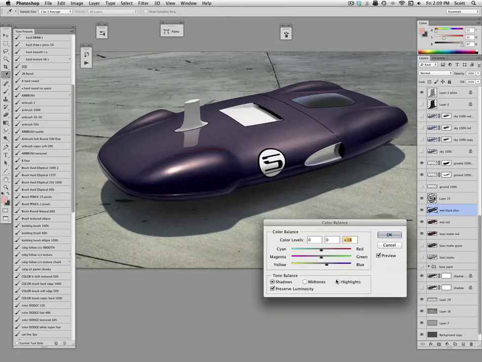Okay, and I'm going to go back to my highlights. I'm going to put even more yellow into it. And I go back to my shadows, put even more blue into it, maybe a little cyan. I'll stay mostly blue. Highlights, I don't want those to go warm. Maybe, but you can see what I'm doing is shifting the colors, and I'm actually starting to get different colors associated with different values.